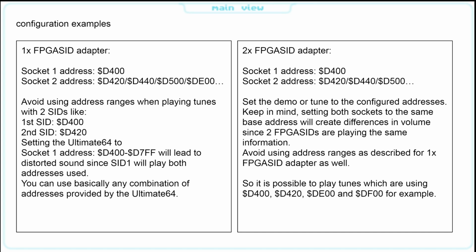And if we move on to the second FPGASID adapter, here we have almost the very same scenario, but since we're going to get the addresses DE00 as well as DF00 from the expansion port, I recommend not to use those addresses for the base addresses. So set your socket 1 address to D400 as usual, and socket 2 address can be anything between D420 as well as higher address ranges, but avoid DE00 as well as DF00.